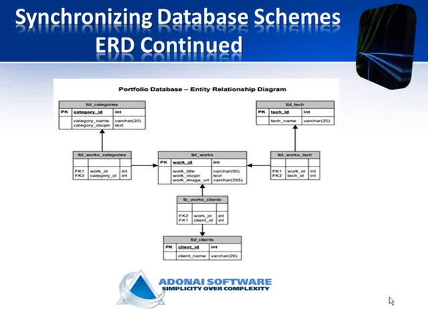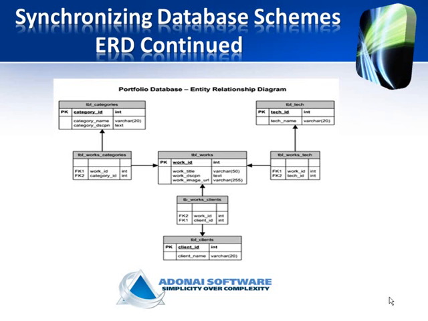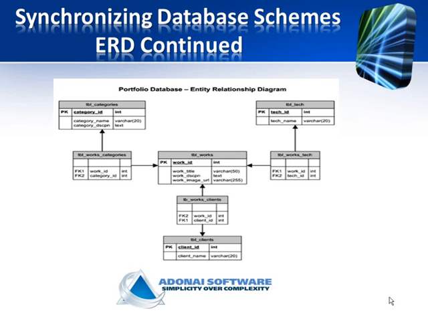Here's an example of an ERD. We're not going to get too in-depth on ERDs. That's for another class, but essentially this is what it looks like. The boxes depict the table entities, and then you have the primary keys and the foreign keys and how they point and relate to each other.